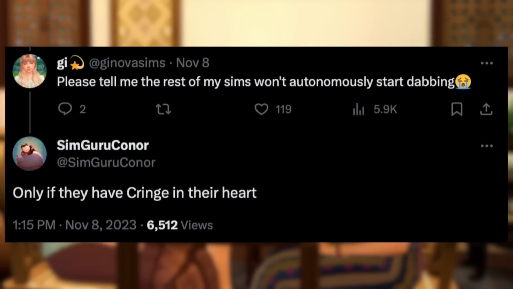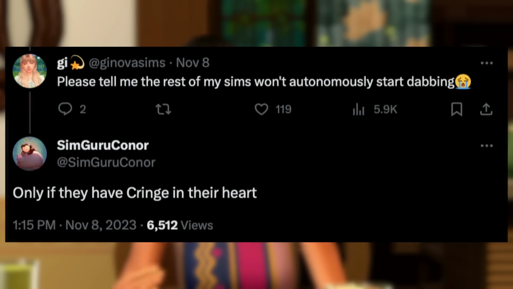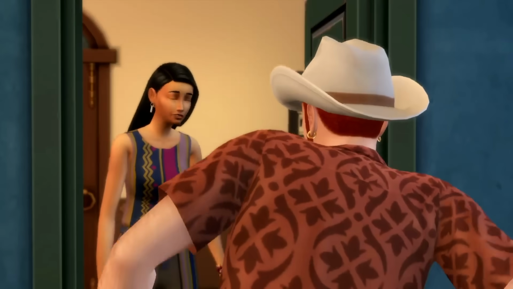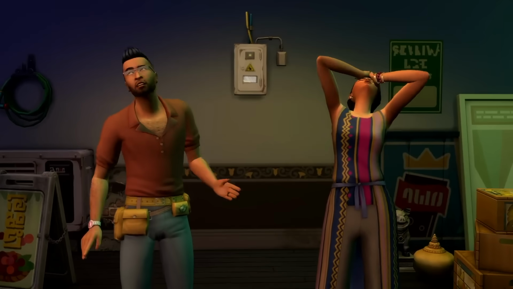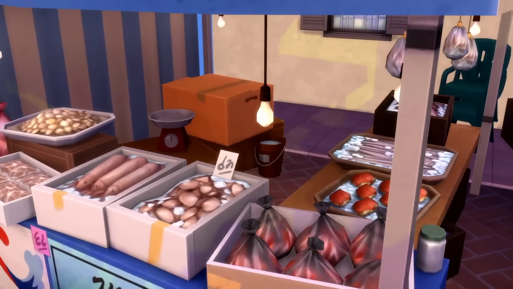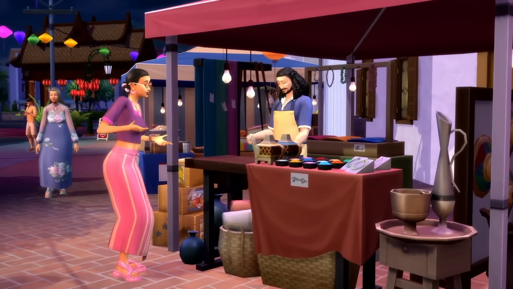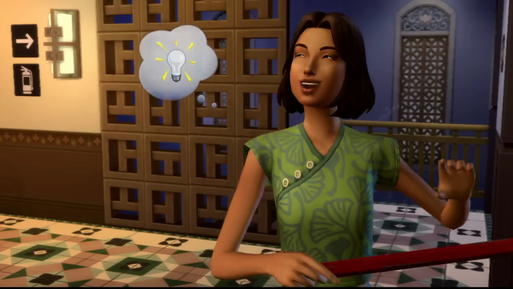When asked, please tell me the rest of my Sims won't randomly start dabbing, Connor says, only if they have cringe in their heart. Okay, thank goodness. It sounds like it is actually limited to that trait, which is good. I mean, if you want to start a cringe apocalypse, just give all the Sims that trait. You can still do it. But I'm calling it now. This is going to happen anyways when this pack is first released. That just every sim will autonomously start dabbing regardless of what traits they have. And then it'll be fixed a couple of months later.